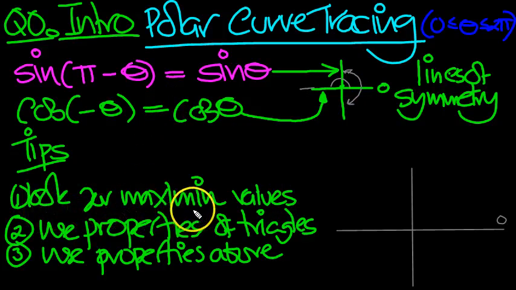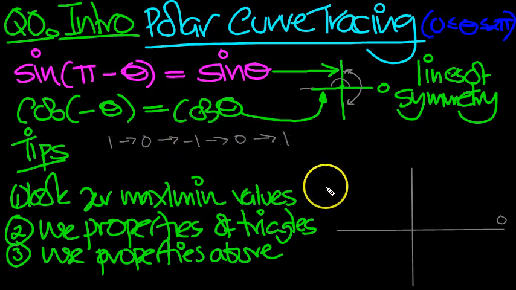The other thing is, when we're drawing these sort of things, it's good to look for max and min values, because r will invariably vary, because sine and cosine functions invariably go from the value of 1 to 0, then to minus 1, then back to 0, then back up to 1. As that varies these values as you go around, you can see how it goes in and out, going from a maximum value to another maximum on the other side, a maximum negative value, and then back to a maximum positive value, and there are zeros in between. So that's something to bear in mind.